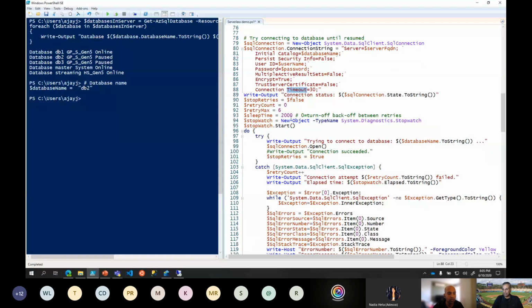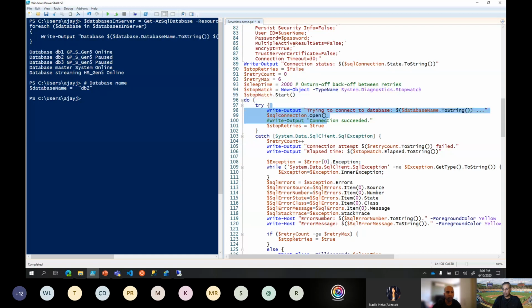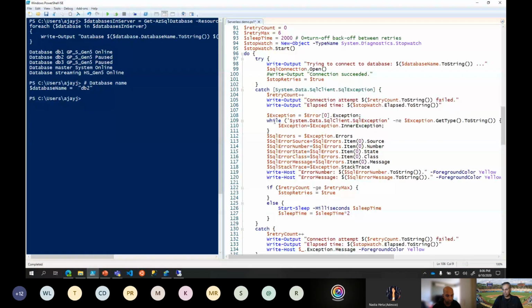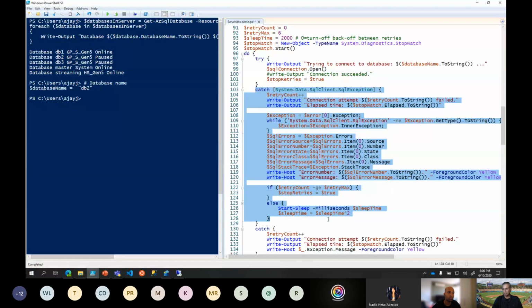And I'm having a stopwatch to see how long it takes to start the service, because there is no compute for a paused database, as I mentioned. It'll try to connect to it. If it does not successfully connect, I am going to catch the error and retry it. So this is best practice from an application design perspective, in general, even if you're not using serverless, so that you can trap intermittent errors like network glitches, etc. So you automatically reconnect, and that way your application users get a graceful experience instead of having disconnects.